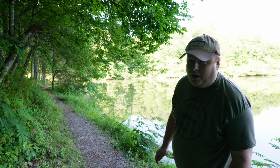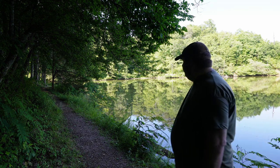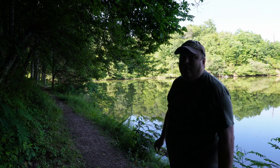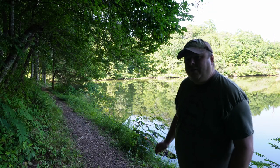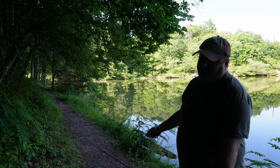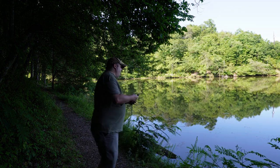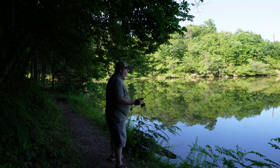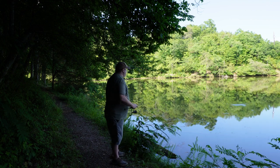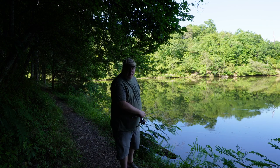I'm going to try another spot. I've moved to a different backwater cove area of the main lake to see if I can get some bluegill. It's days like this that I'm glad I have my bait tank at home that has a bunch of bluegill and creek chubs in it — because of that bait tank I really don't need to catch anything for tomorrow's trip, but it's nice to catch a few extras just in case. This spot when I was a kid I used to catch big bluegill, but as with pretty much everywhere around here it's all fished out. It's also nicely shady here, which is good for me — not so good for the camera.